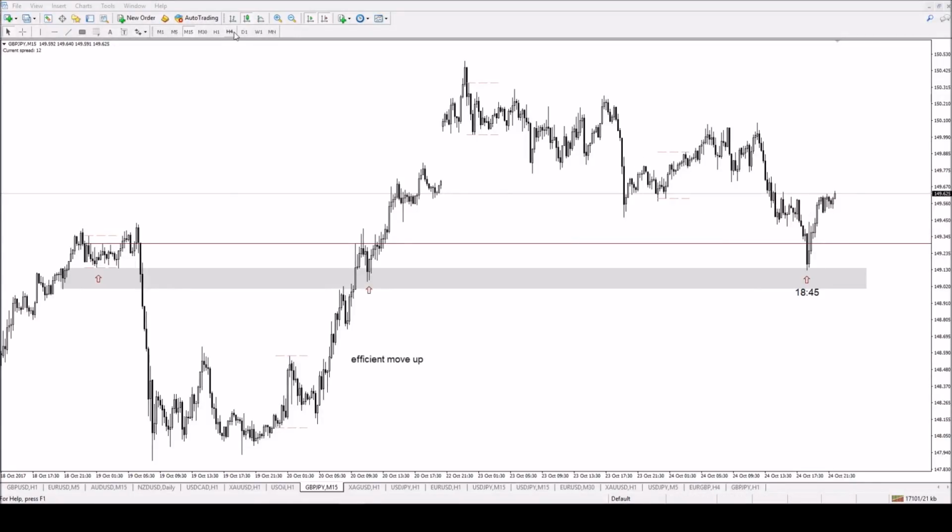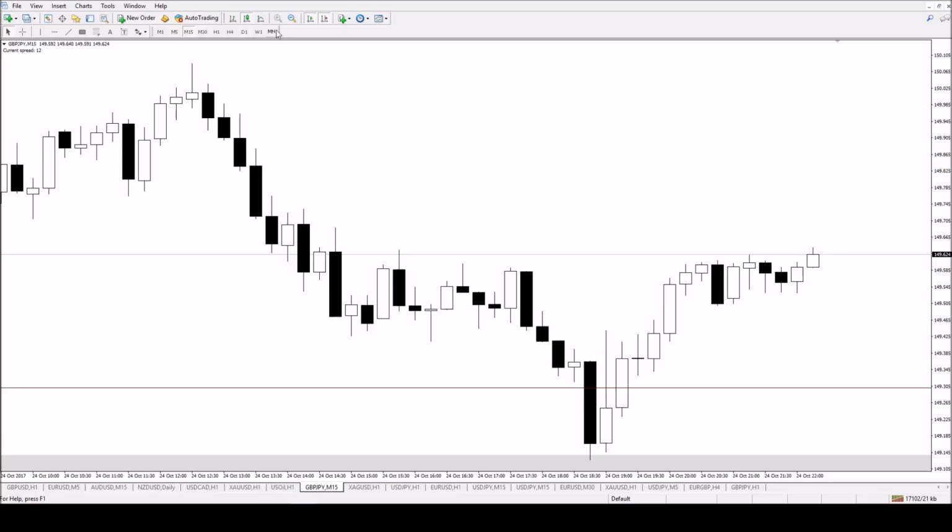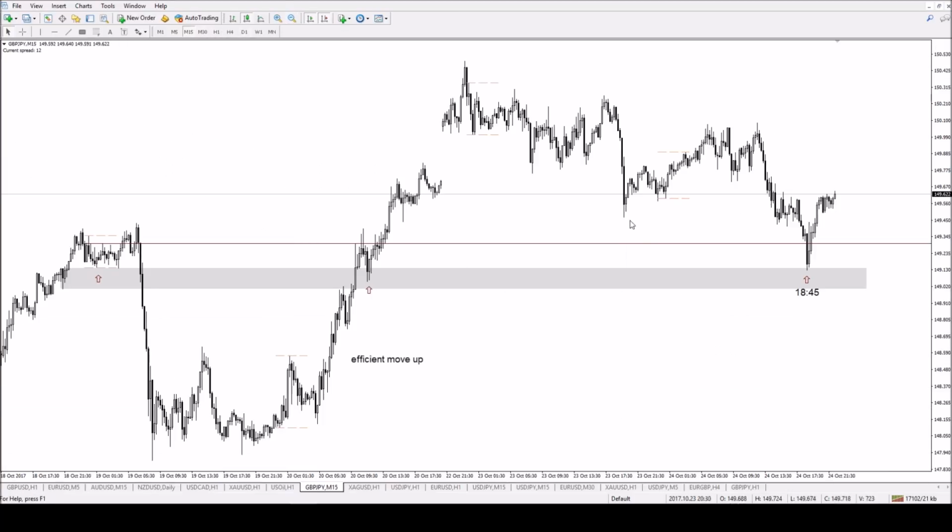So with pound yen, right, we've come into this daily bullish block, okay. The down candle to move up, we come down into it. If we look here, refine it a bit more. See this down candle here? Led to the move up, found support here, support here. Yes, we broke through it here, but then we found resistance here. See how this is acting as a pivot. Support, resistance, break above, support, support again. This low unfolded at 1845 GMT, okay?